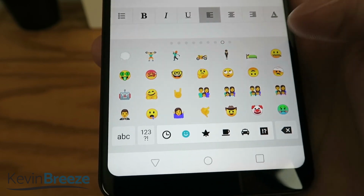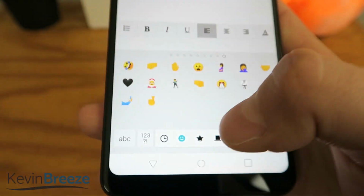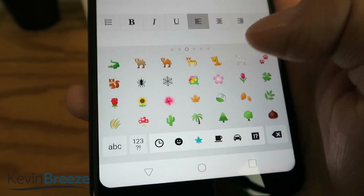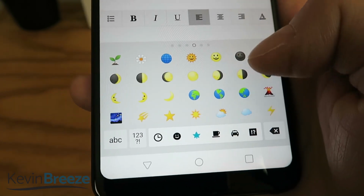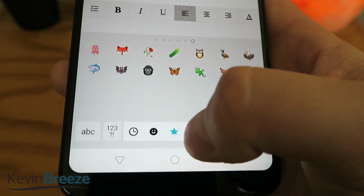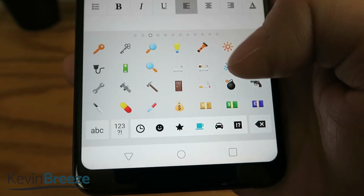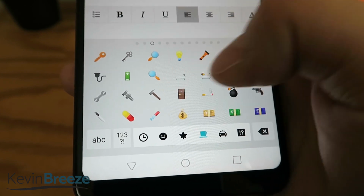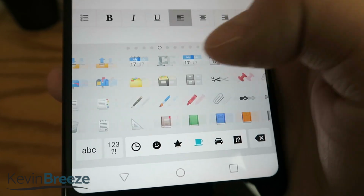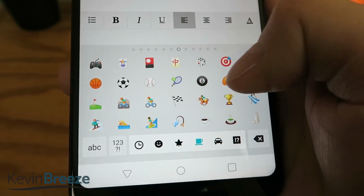So you won't have a problem at all finding any of the emojis that you need. And from what I've noticed so far, all of these emojis are found on iOS, so it's not missing any of the latest emojis, which is great to see. And there really are a lot of them here. I mean, the list just really goes on. There's pretty much everything you'd need. So I'll just continue going through. Here's like bathroom and hammers and things like that. So here's some more of the emojis.